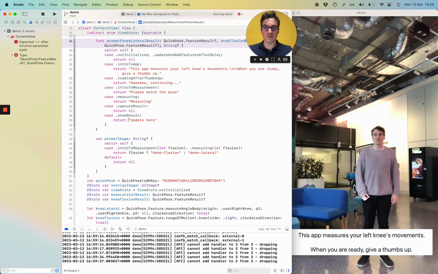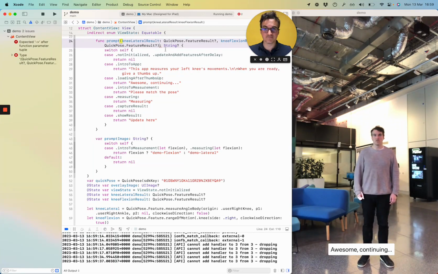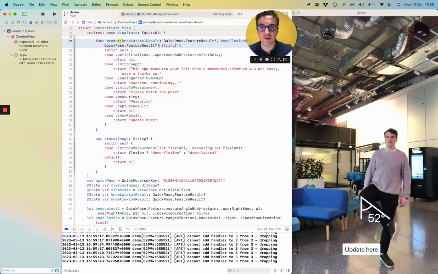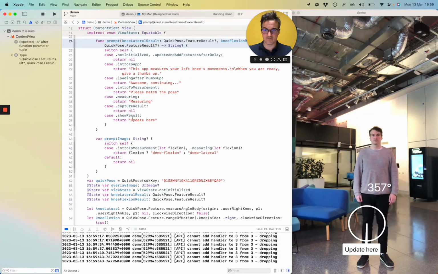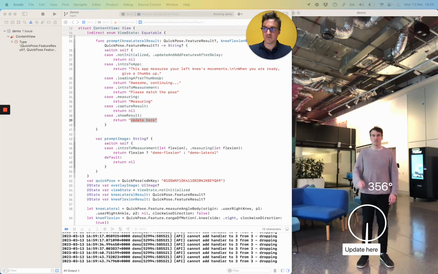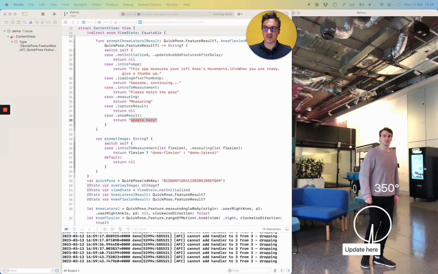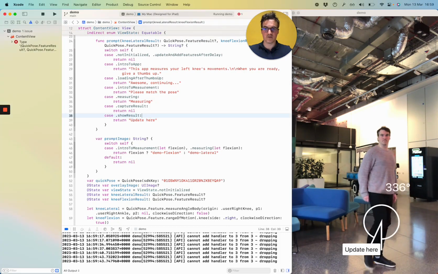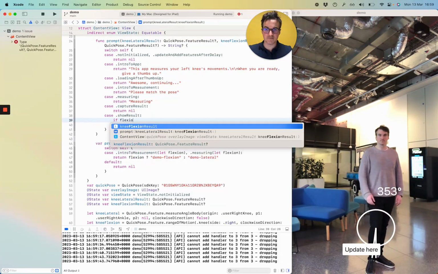And then in show result, we'll have a split. Oh, a function has that response type. So inside here, I'm just going to do an if flexion split.